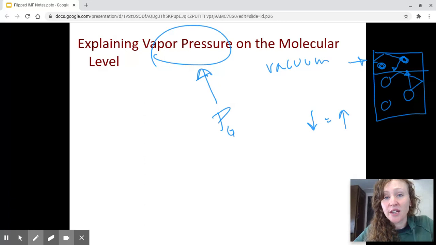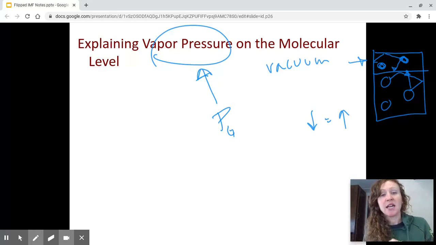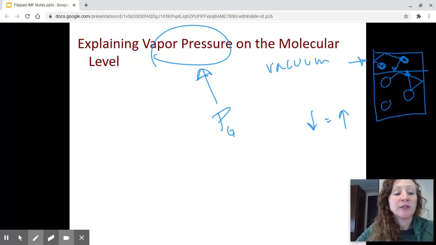You can actually look that up. So at 25 degrees Celsius, what's the vapor pressure of water going to be? At 30 degrees Celsius, what's the vapor pressure of water going to be? And as the temperature changes, the molecules are going to be more energetic, right? And more vapor pressure is going to be established above the surface. As temperature gets dropped, those molecules are going to move more slowly, be less energetic. You're going to have less escape. The vapor pressure is going to be lowered. Okay, so let's think about this in terms of intermolecular forces.